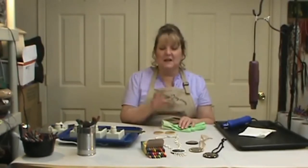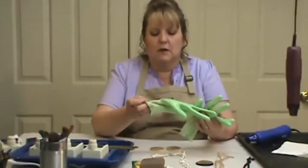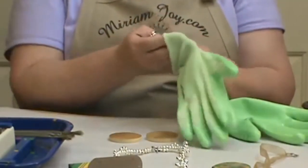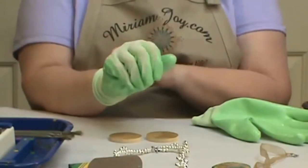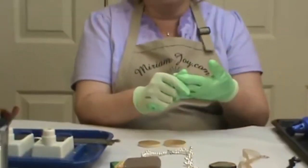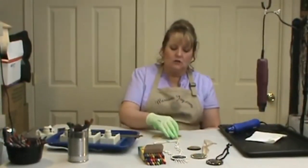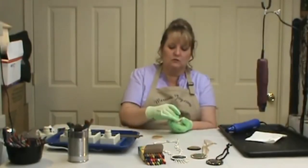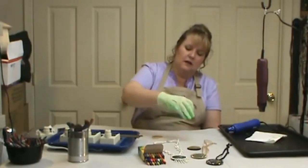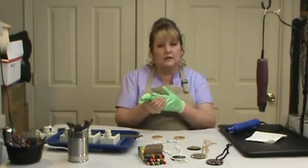I forgot a couple of the key things that we're using here, so I'm going to go back and cover a couple other little things. These are my rubber gloves — they also call them garden gloves. You want the ones with the rubber on them. These make holding onto your gourd so much easier, especially when I'm working with my drill press and I need to hold onto one. I also use them when I'm working with smaller pieces because they're just that much more secure, or especially when I am sanding on my sander — I can hold onto it with a better grip.